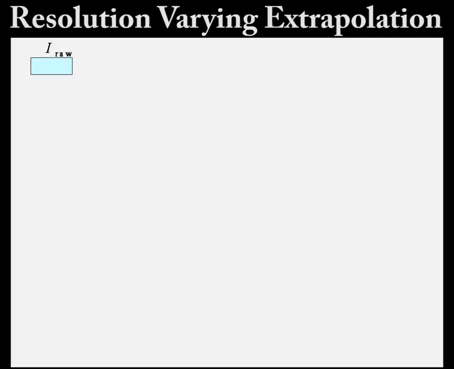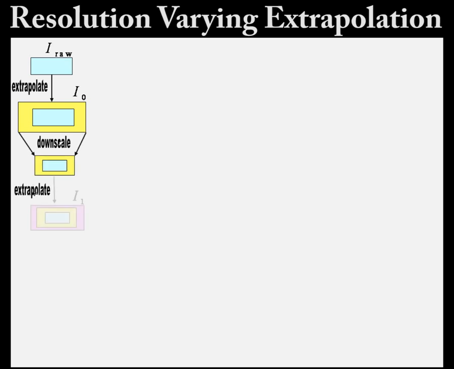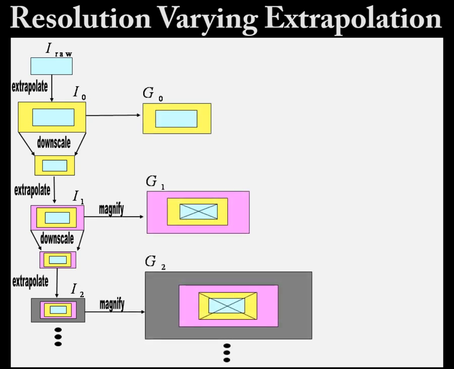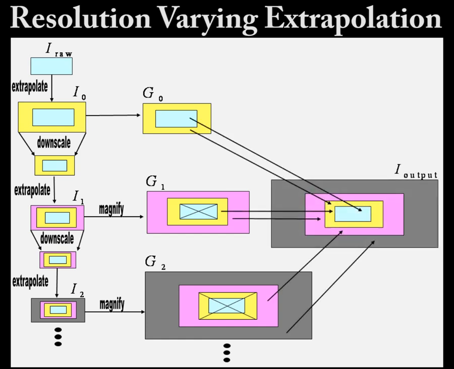Foveated video extrapolation works as follows. The raw video is spatially extrapolated at full resolution to some extent. Then this intermediate result is scaled down and further extrapolated at a coarser scale. Again, the intermediate result is scaled down and further extrapolated. This is repeated until the entire required domain is filled. Each intermediate result is magnified to the physical display pixel units. The final output is constructed by feathering relevant intermediate results in each spatial location.